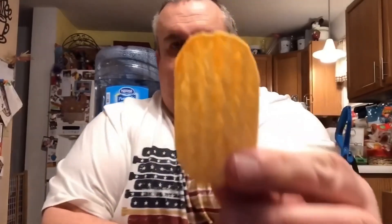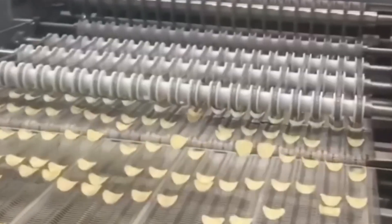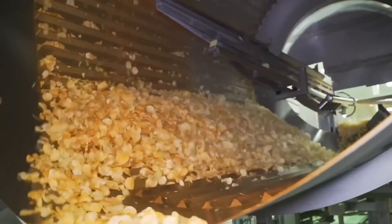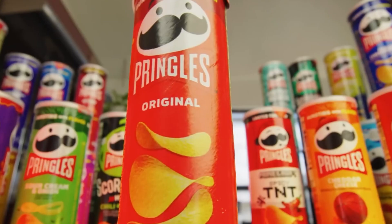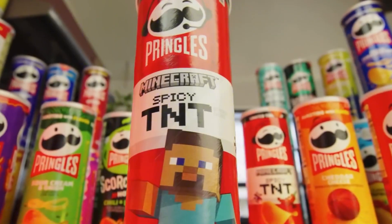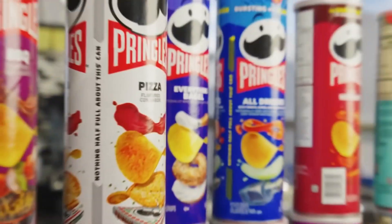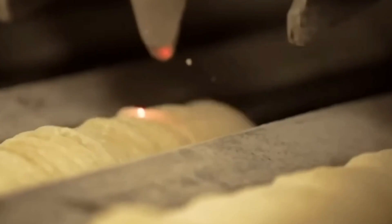Step 5: The Flavor Touch. The thousands of curved chips move on conveyor belts to gigantic rotating drums that act as a kind of seasoning whirlwind. Inside them, a spraying system coats each chip with a fine layer of flavoring powder while the chips gently tumble, ensuring every piece is uniformly covered in flavor. The exact seasoning formula varies depending on the Pringles type — from the classic sour cream and onion or original, to explosive versions like hot and spicy, or limited editions of pizza, ham, or even shrimp in Asian countries. Each mix is created and calibrated to the millimeter to achieve the perfect balance of salt, acidity, spices, and that addictive powder that stays on your fingers.